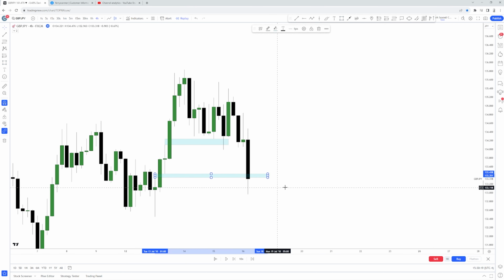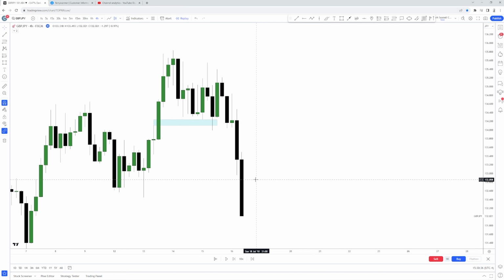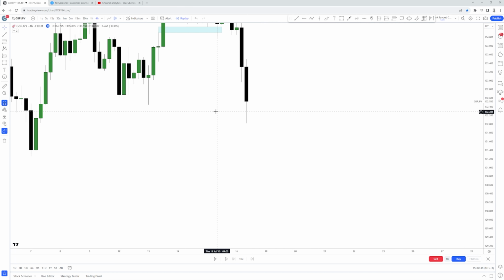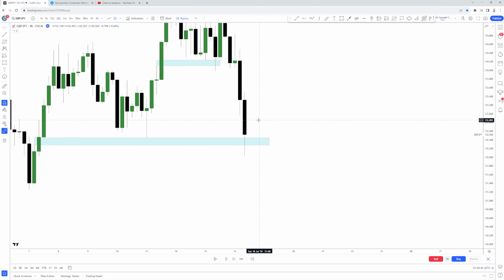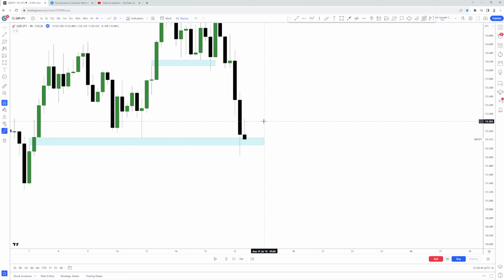Here I have another FVG, and again guys, you can easily use order blocks for this strategy. Either you identify them like that or as the lowest candlestick before an up move. It is absolutely fine. I'm gonna be using fair value gaps. So I am moving forward. Here I have another fair value gap, which is kind of being respected.